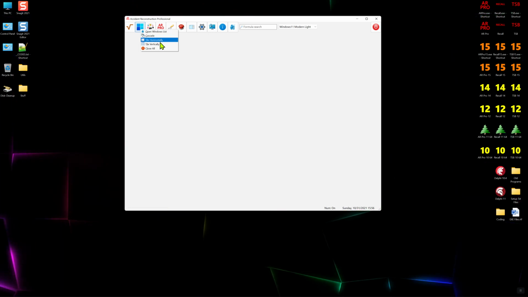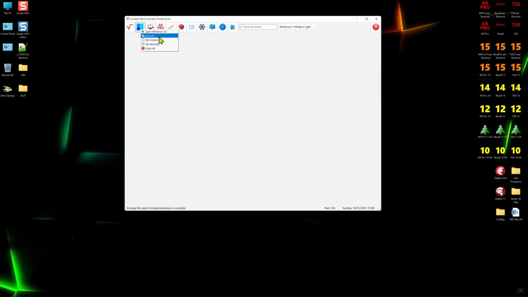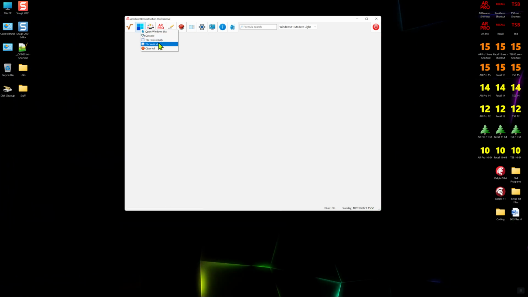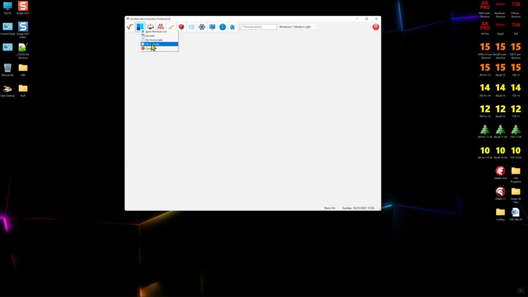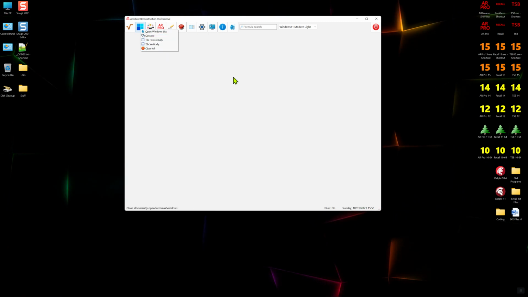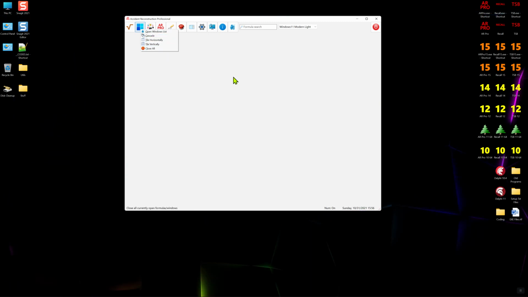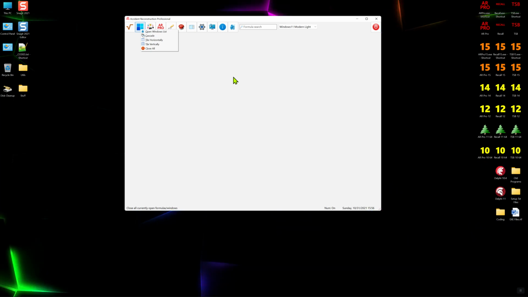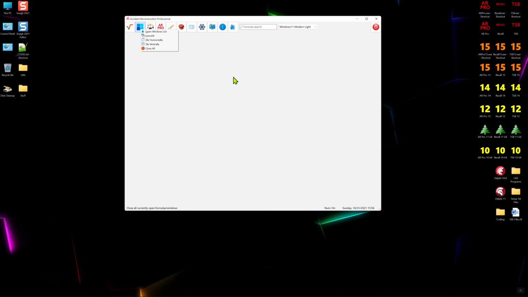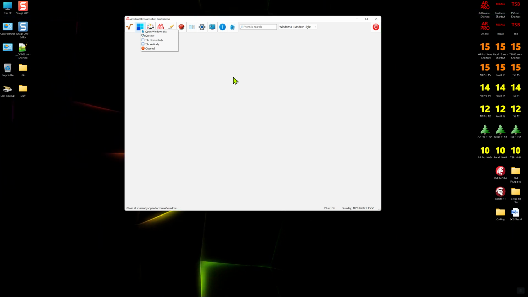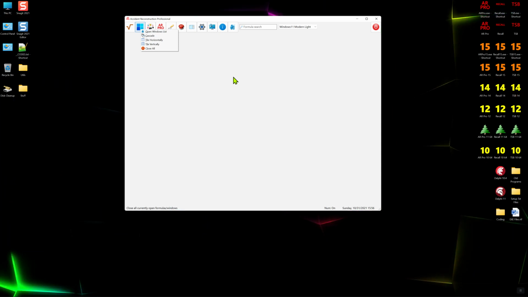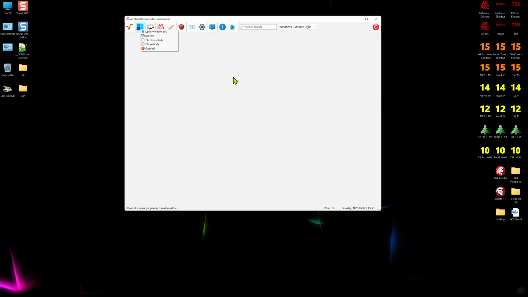So those folks who have upgraded or will upgrade to Windows 11, these three choices will not show up in this menu for you. I'm going to keep an eye on this, and if and when Microsoft decides to put this functionality back into Windows 11, I can't even imagine why they took it out, but it's not there.